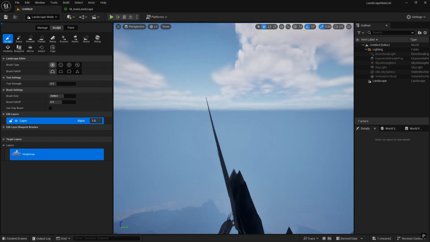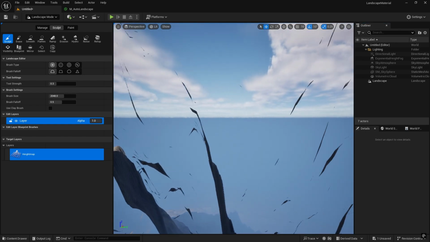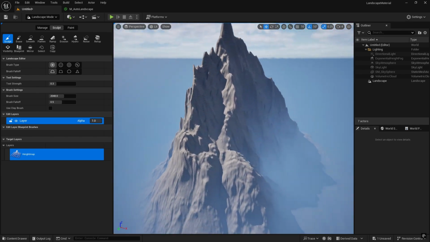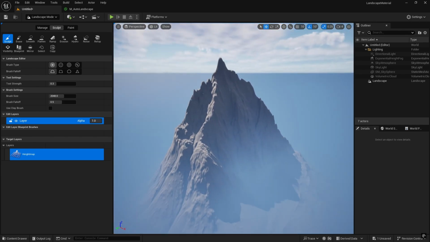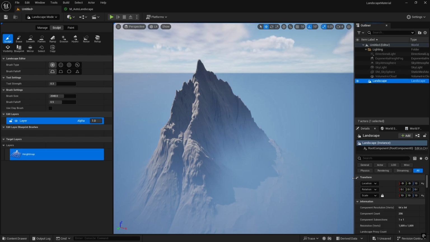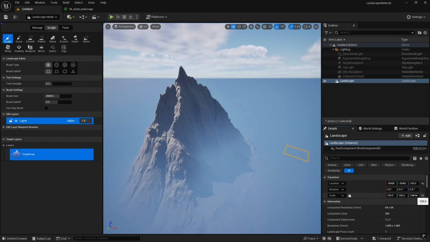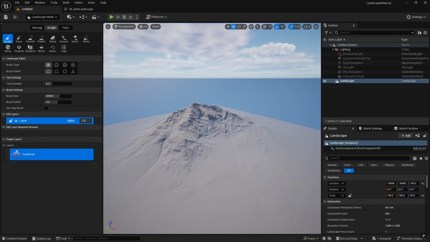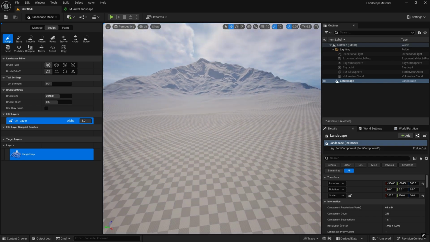And now if we just zoom out a little bit, you'll see it's a very tall mountain. I think by default it does this as what's called normalized, so it's stretching the whole range from the bottom of the possible Unreal range of values all the way to the top. So let's choose our landscape and let's change the scale. Let's make that 30, but before we do that, we only want to do it on the Z-axis. So click on the lock so that we don't change it on all axes, and just change 30 on the Z-axis. And now you can see what we've done is we've flattened that considerably.